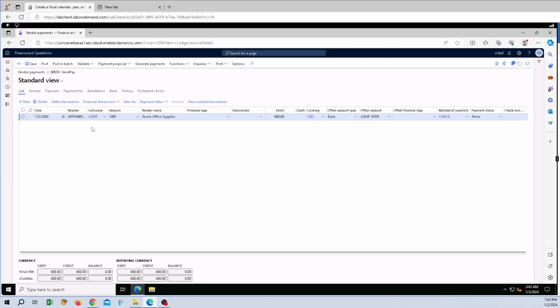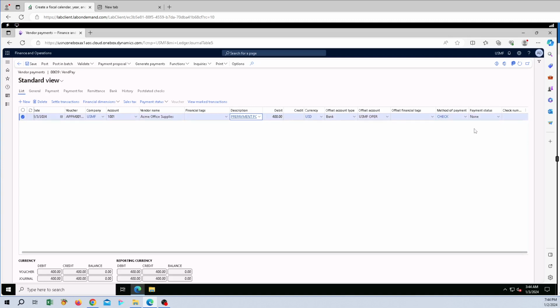So I find out that it's better to do the settle transaction instead of payment proposal because this is quicker, and if you know which invoice to pick, this is the better way. Okay, better way to do it. And now for the description, you can say a prepayment or whatever makes sense to you. Okay. PO one, I think 127. It's okay if I'm wrong, but I think 127.